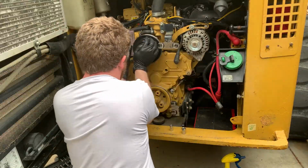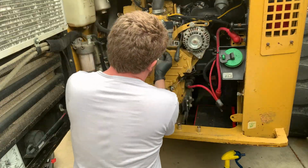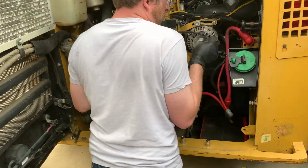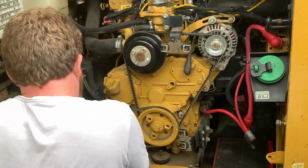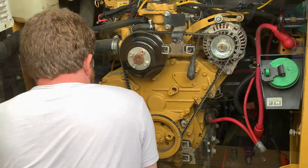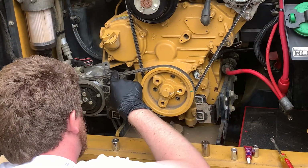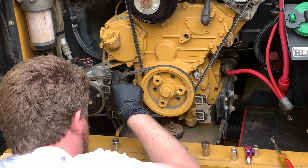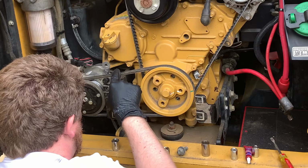After I finished sanding it smooth, I wiped it all down just to remove any loose debris before reinstalling the new belts. So the manual calls for the belt to be tensioned to a point where it will deflect 10 to 12 millimeters, which is about the width of this belt, when you apply 22 pounds of force to it. And that's kind of about what I'm seeing here.